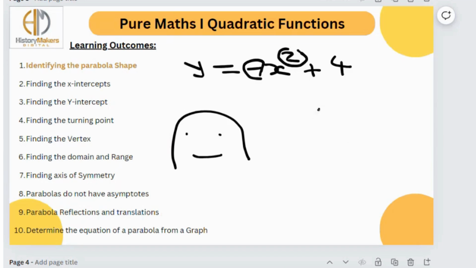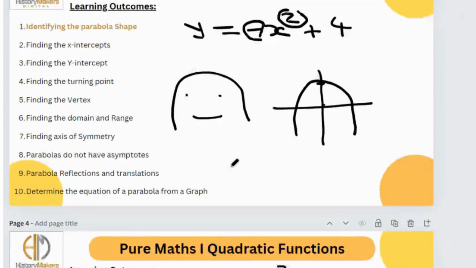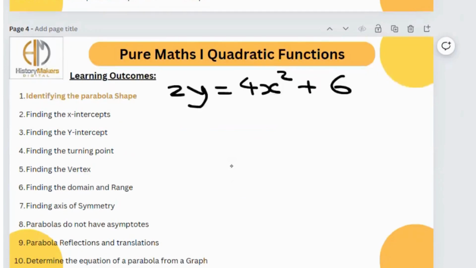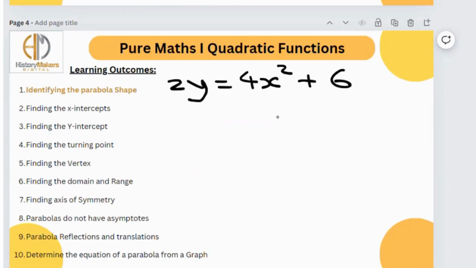Then you have your number here being positive 4, meaning the graph is going to go from 0, 4 up, which is positive 4, but the graph will be facing down because it's a negative graph. And of course, it is a quadratic because it is x squared. That is how you would easily identify the shape of the graph by just looking at those two important features. Now, what happens in this particular instance? To start with, you wouldn't jump straight into the features that we just spoke about. Why? Because it's not yet in the standard form of a quadratic function.